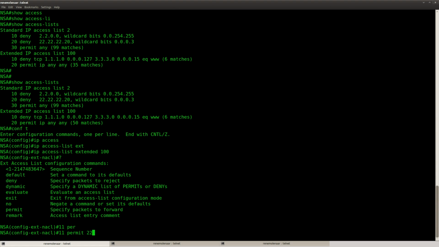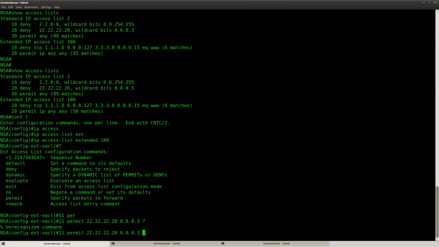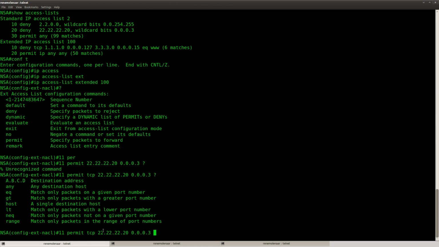So that's a permit. It's a /30, so let me think, that's 16. This network, 20. And this wildcard. And don't forget the protocol, TCP.